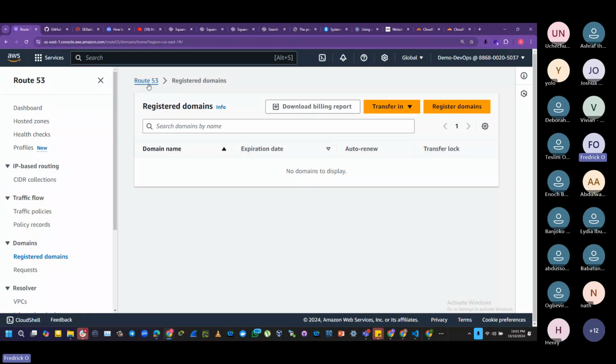Now, if you come to Route 53, the way Route 53 works is this. Let's say you go and get a domain somewhere, or you have an IP address. Okay, to make this more practical, you can use an S3 domain.